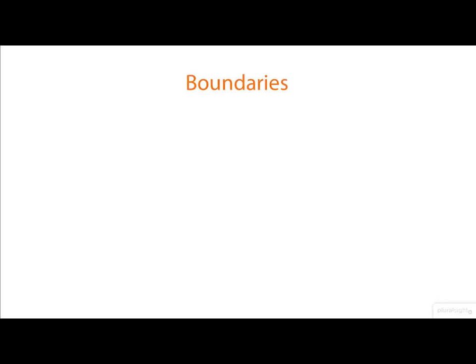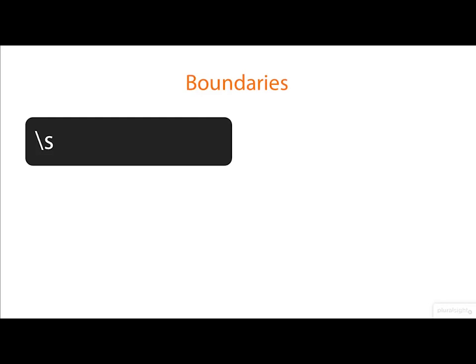When we're searching for words, if we want a complete word, we can start looking for boundaries that surround the string. So we can use something like \s that represents white space. So rather than just saying we require a space, well, that space might be a tab, or it might be a line return. So it's much easier to be able to use something like \s that represents any white space character.